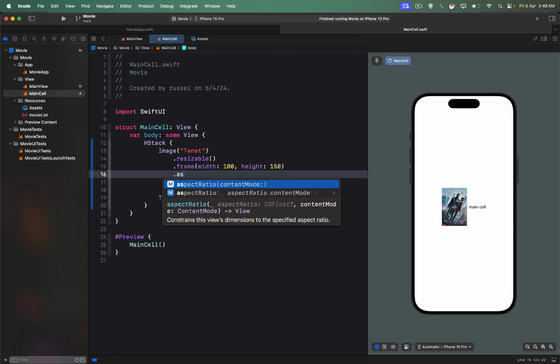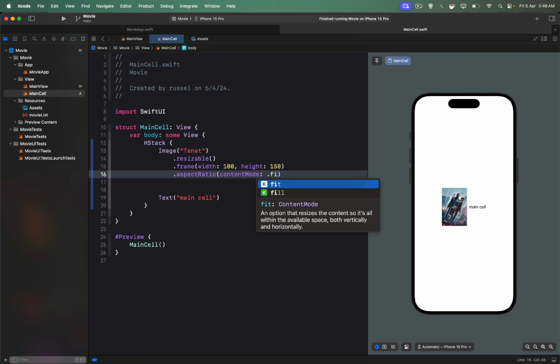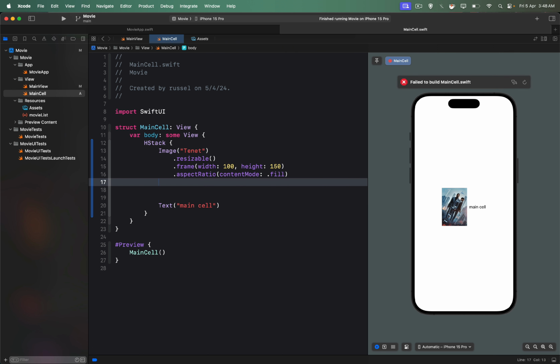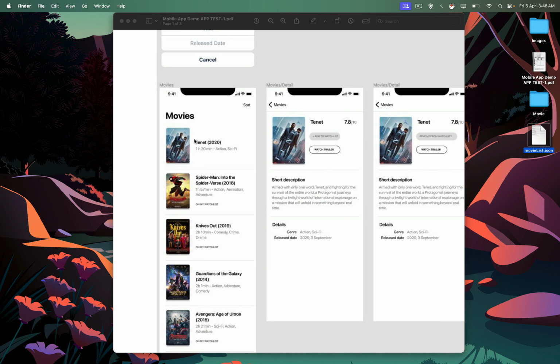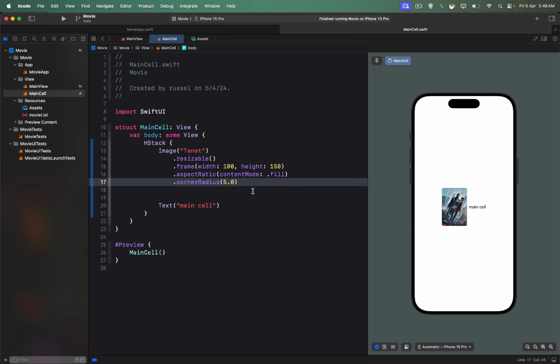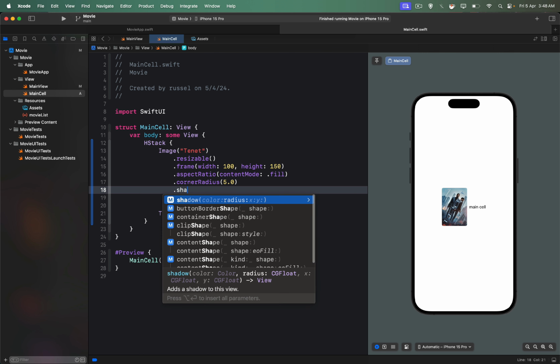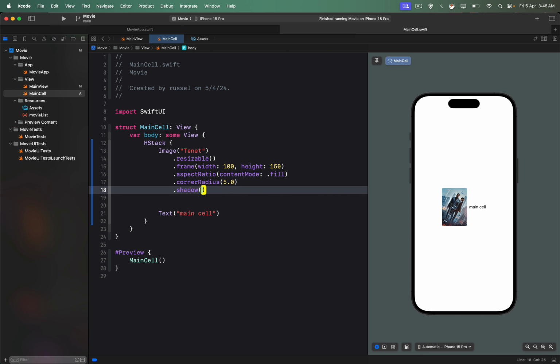And aspect ratio, it should be fill. Corner radius, it should be 5. And we have some shadow here, so let's put some shadow. Let's make the shadow color black and give it a radius of 2.5.